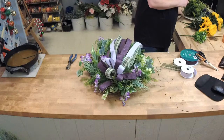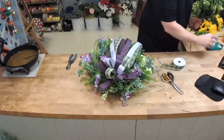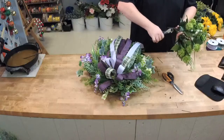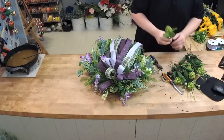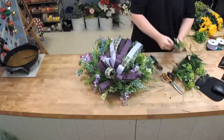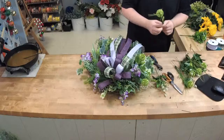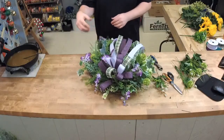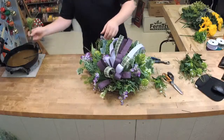Alright, so now we're going to put in our billy balls that I have right here. Look how pretty that is. Y'all, 16 minutes already. It's gone by. We got 29 minutes left to finish this. Alright, so these right here I'm going to place where they're sticking out and they have movement. This one that has grass in it, I want to place it over here because we have a lot going on over here. I want that grass to just flow with everything else that we got going on. There's another one. Place it right up in here.